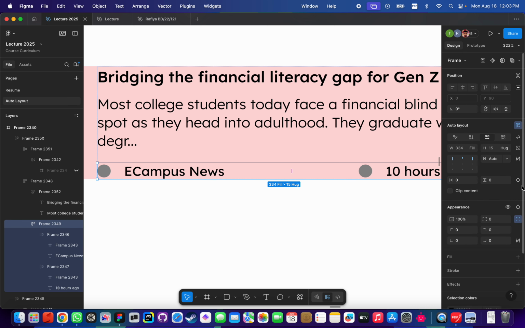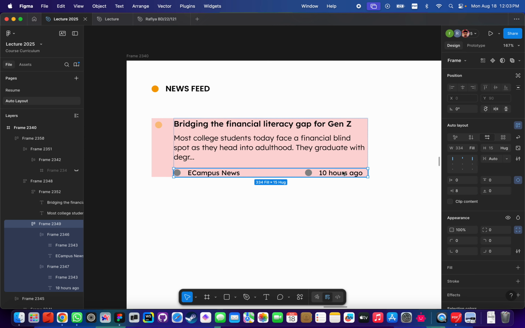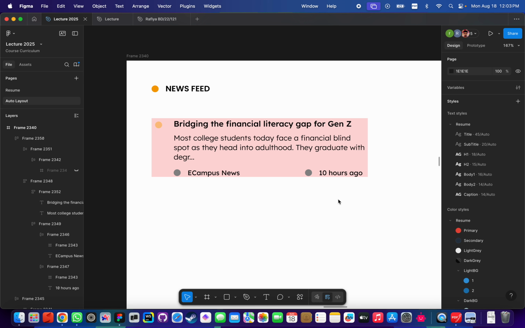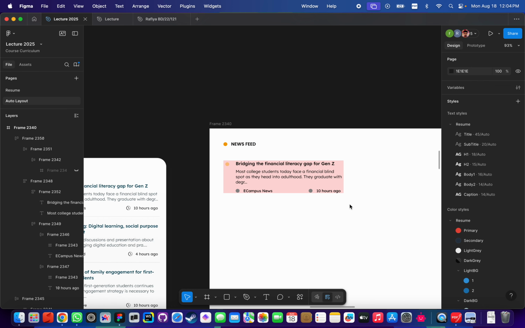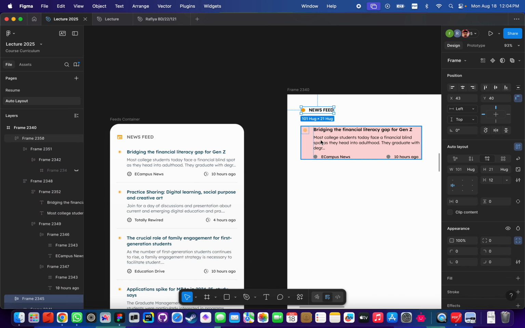So we click on that, and then we give, for example, say 8, and only that particular thing will move. Make sense? So we can adjust these properties however you want. Don't make unnecessary frames. If you make unnecessary auto layout frames, you will get messed up and you will not be able to figure out what is happening. Only do it when you really know why you're doing it. Okay, so that is done.